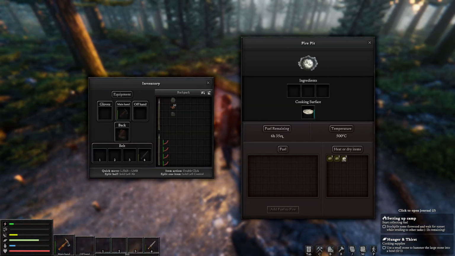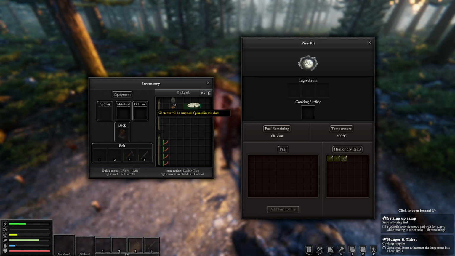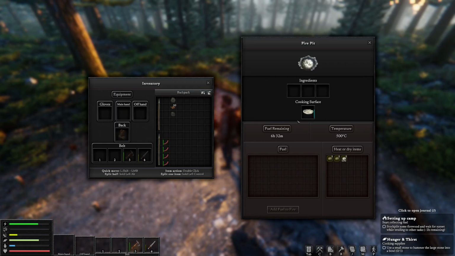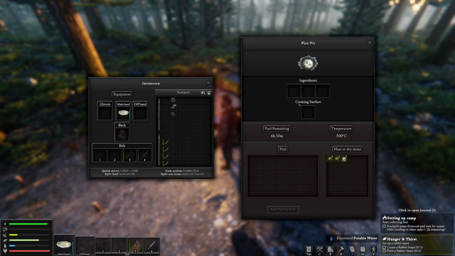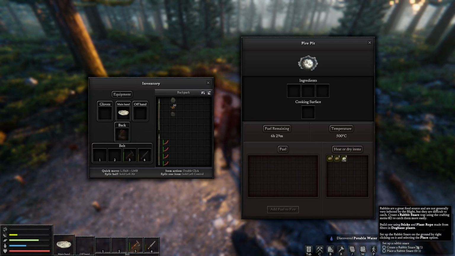Right. Now, water's boiled. You can right-click and drink from here automatically, or you can put it in your hand. Important to note in this game, if you try to put things into your backpack that are not closed, it's going to tell you the contents will be emptied if placed in this slot. Okay? And it actually gives you a warning, I believe. Yep. Are you sure? Because it's going to empty it. I'm going to say no, because I don't want to empty it. It must be in your hand. You cannot put it in a chest. You cannot drop it on the ground. It must be in your hand or in the cooking surface. I'm going to go ahead and drink all. That's going to help us with our water. And as you noticed, because I did that, that mission ticked over.